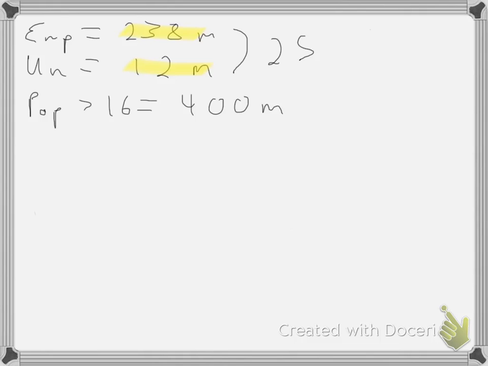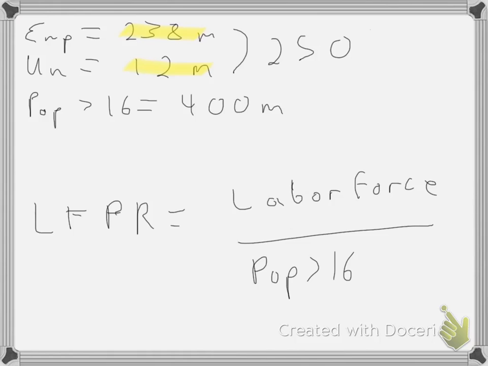So we have our labor force right here. This is 250 million. And to figure out the labor force participation rate, I'm going to write it just in the acronym, LFPR, hopefully you understand that, as labor force participation rate, equals the labor force divided by the population greater than 16 times 100.